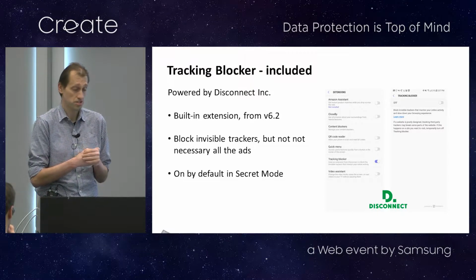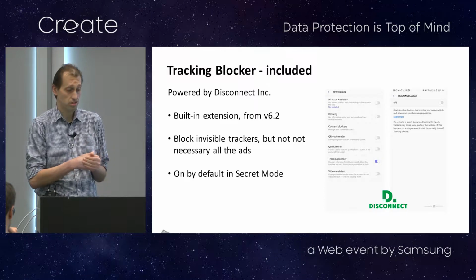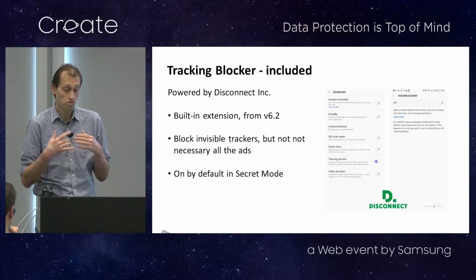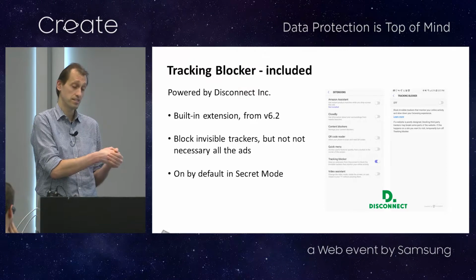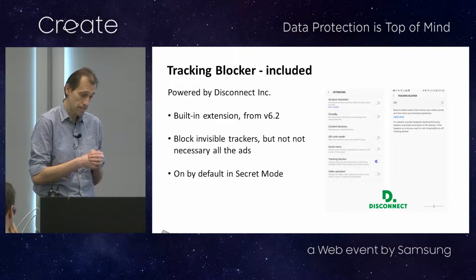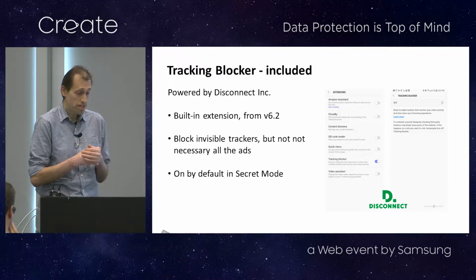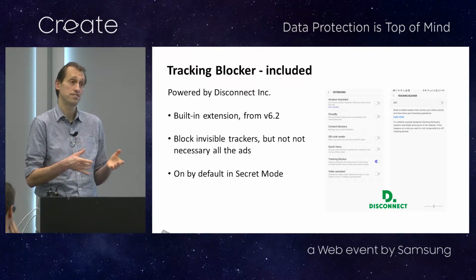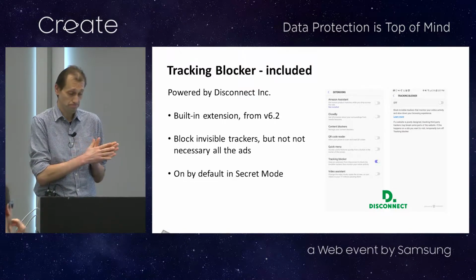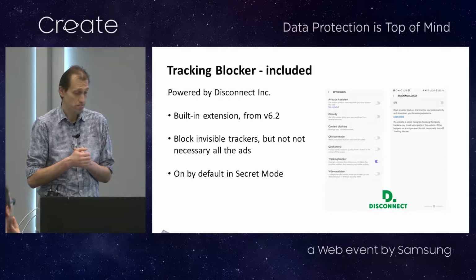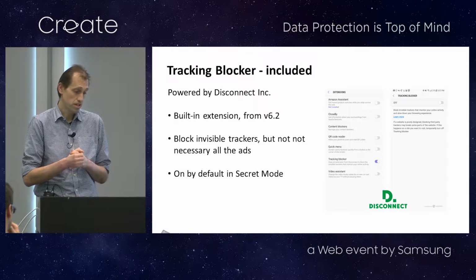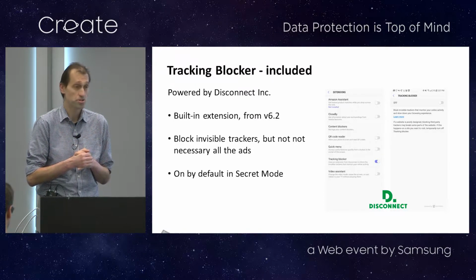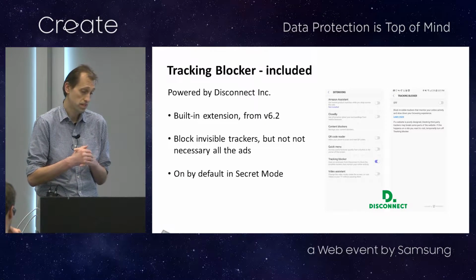And starting from version 6.0, which I think was about a year ago, the Disconnect tracking blocker is pre-integrated with Samsung Internet. So it's already pre-installed. And what that gives you is tracking protection online. So your fingerprint is not all over the web, your data is not necessarily all over the web, but it's also not blocking all the ads. So you still see the ads, which is great because you're not necessarily interrupting all the monetization that's happening around what you do, but the ads are no longer personalized because of the tracking blockers.